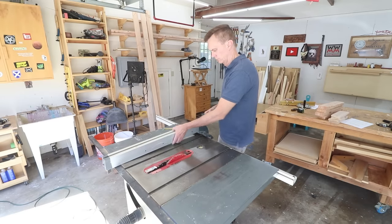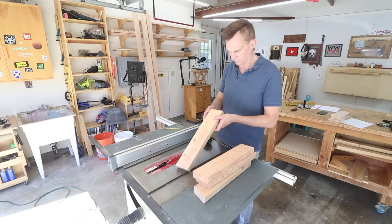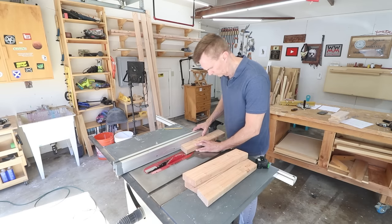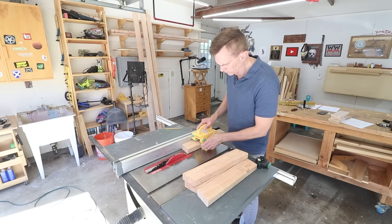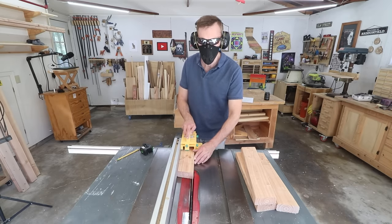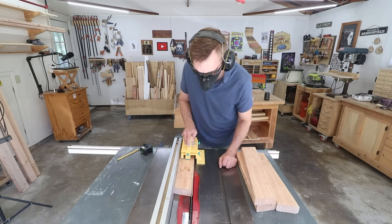I wanted to rip all of these boards after I had cut them to their lengths because the parts that I want to cut off of them differ from board to board. It's a matter of examining each board to find which edge is the worst edge that I could cut off. So I'll kind of be biased towards that side. So first I'll just trim off a thin strip on each of these boards just to square up those rounded edges.